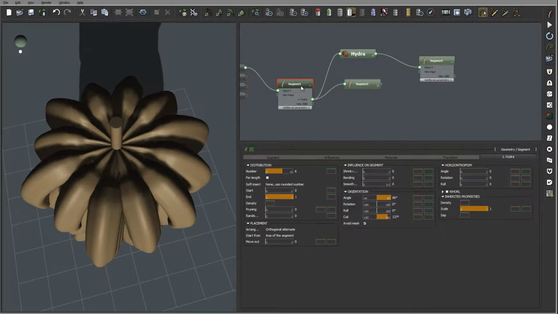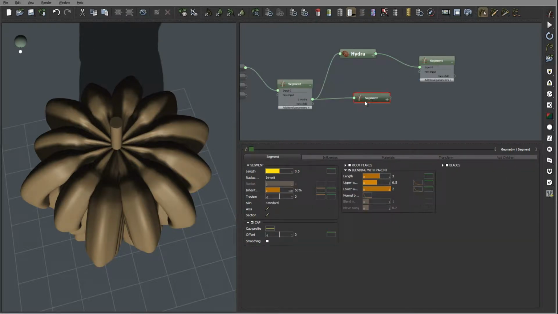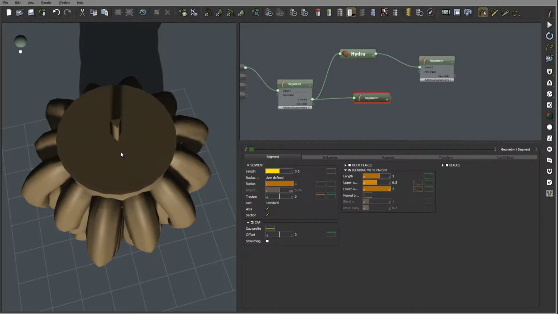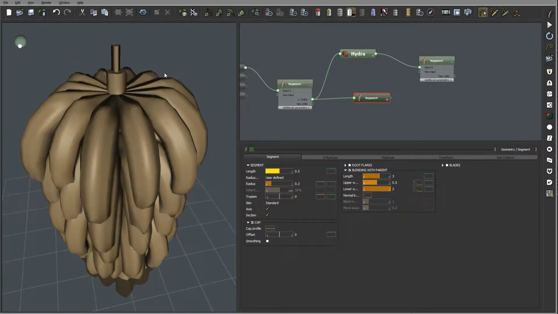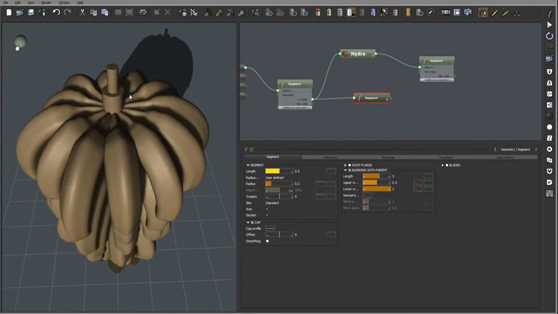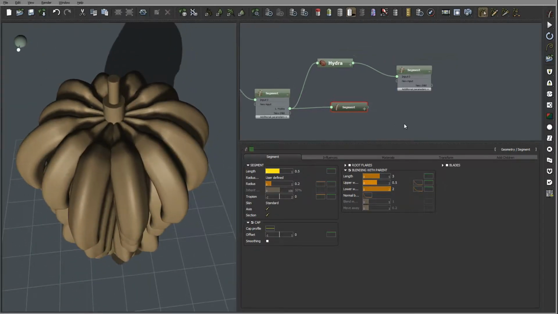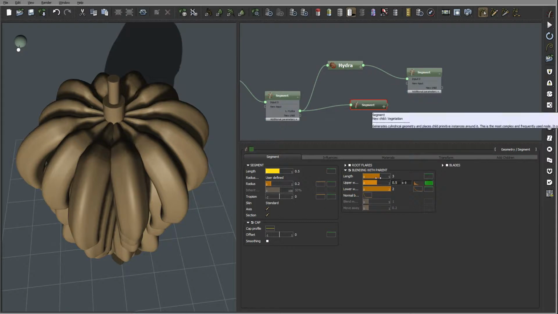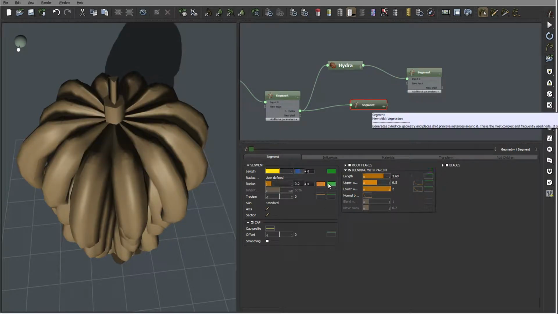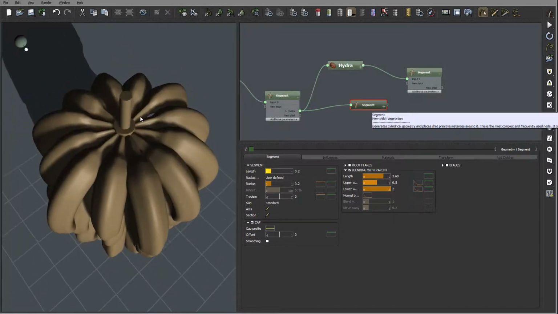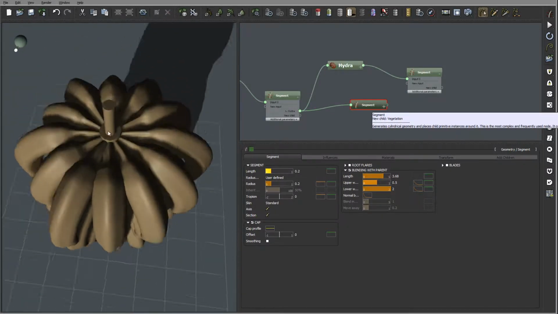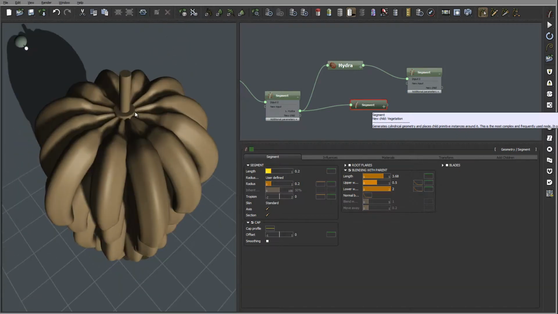Okay, let's go back. Okay, radius user defined, so we can look and you can see right where it's located. Let's put it 0.2 here. Maybe 0.3, like this will work better. Okay.